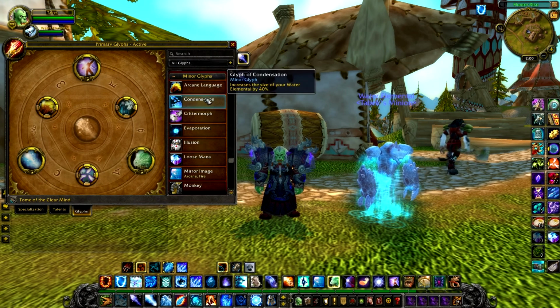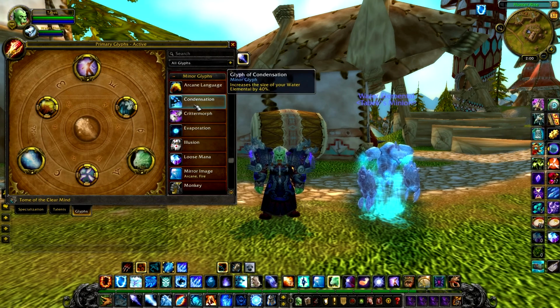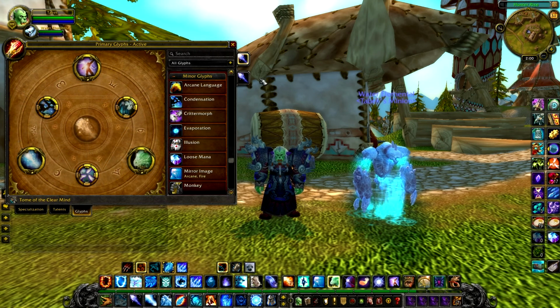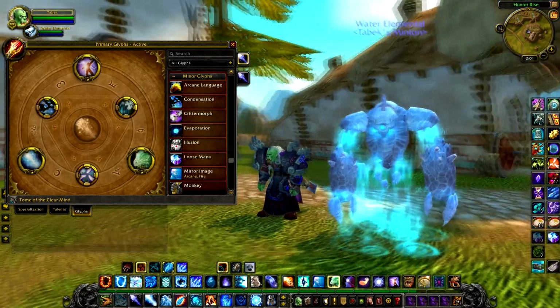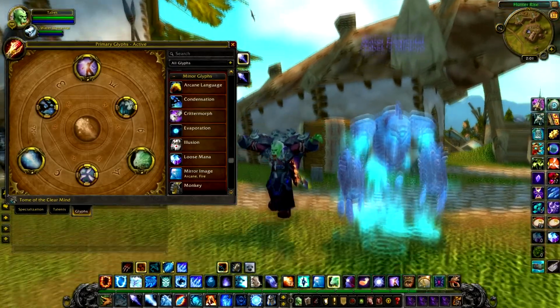Alright, so here you go. As you can see, evaporation and condensation. Now, condensation is what increases the size. Alright. Doesn't seem to have done anything yet. There it goes. Alright, took a second. This big baddie will stand out in a crowd.